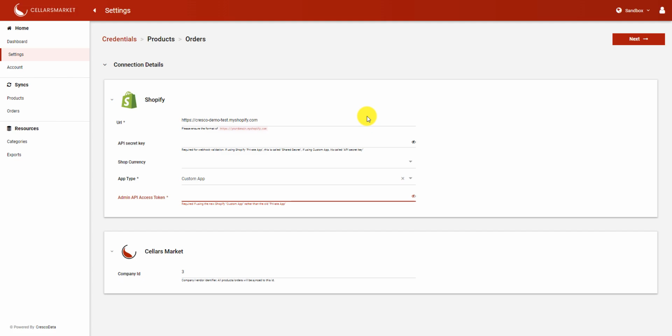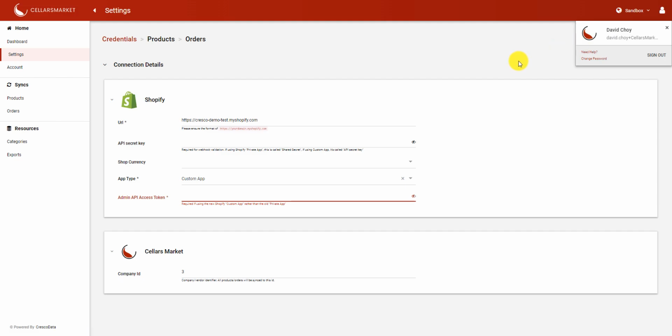So what you would have received is an email login to the branded portal for you to log in. And the first step that you'll need to do is provide your credentials in order to access your Shopify or e-commerce platform, as well as the details for CellersMarket that will be provided by them. For any additional information on the process of setup, as well as how to use the branded portal, please go into the top right hand corner and click Need Help, which will link you off to a dedicated help guide for more information.